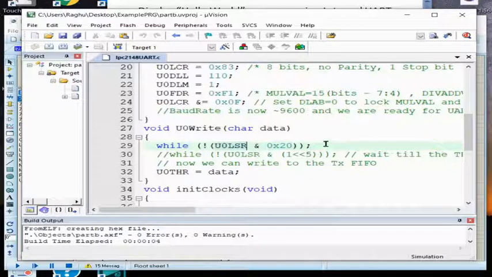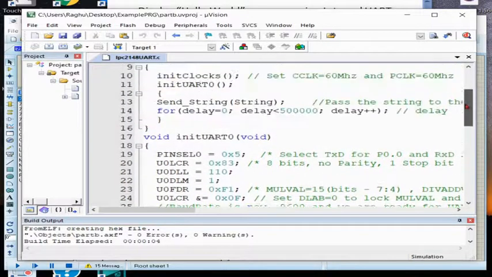The data we want to send should be copied into U0 THR register, and until that is not hexadecimal 20, it is going to send it. One more condition is that it keeps on checking whether the data is transmitted fully. It is 8-bit data, so serial communication. In the serial communication, it will wait for completing the transmission.